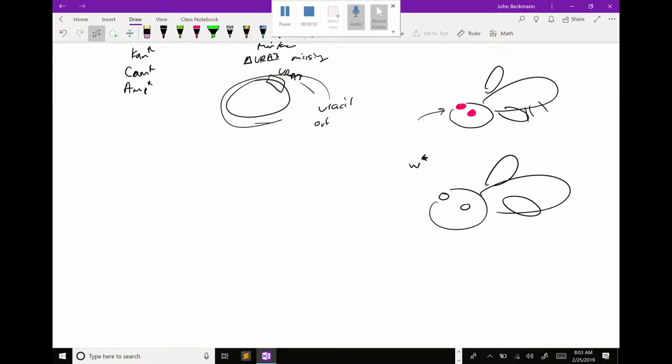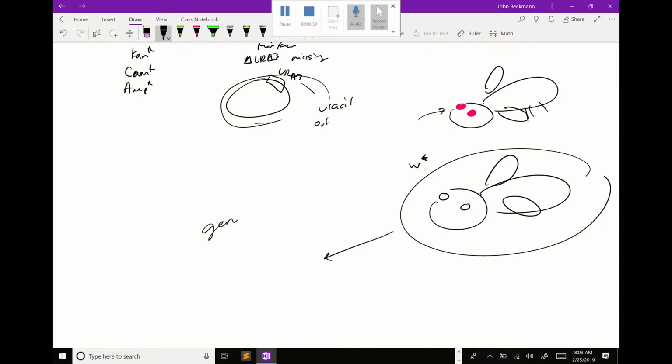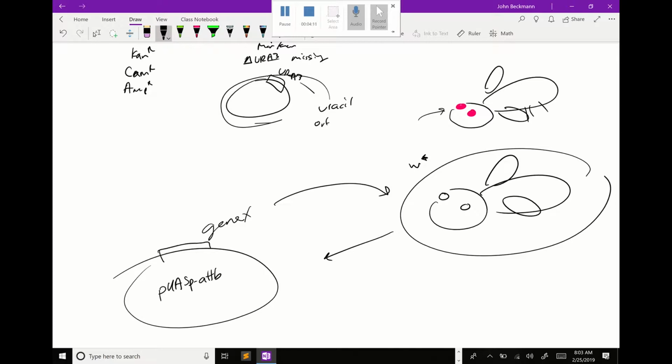And then oftentimes what we do is, we take these lines, and if we want to add gene X into these flies, we put it on a plasmid. I'll talk a little bit about different plasmids. Let's just say pUASp-attB. Let's say we put gene X right here in our plasmid. It's got a promoter, and the selective marker is what's called mini-white. You'll just see it as w. Looks like that. And mini-white encodes the gene that makes red eyes.